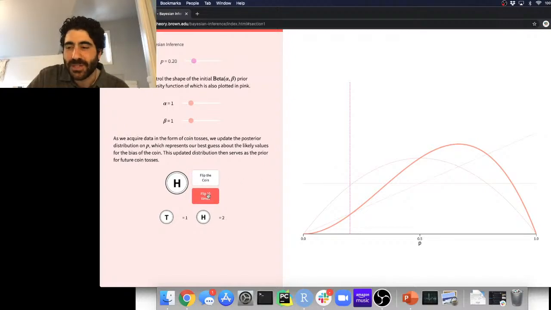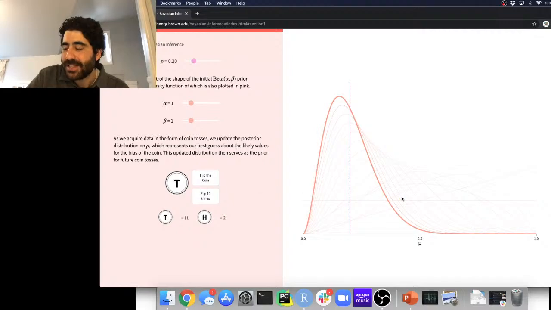So let's start flipping more coins. We're gonna do 10 flips now and multiply in our evidence. So you can see after 10 flips, we got a lot of tails. Right? It looks like maybe almost all of those 10 were tails. And so every time we got one of those tails, it shifted our beliefs here. So you can see a couple things happening. First of all, as we collect more and more data, on average, the height here at the true p is going to go up, right? On average, we should be assigning higher and higher probability to the true model, which is this p of 0.2.